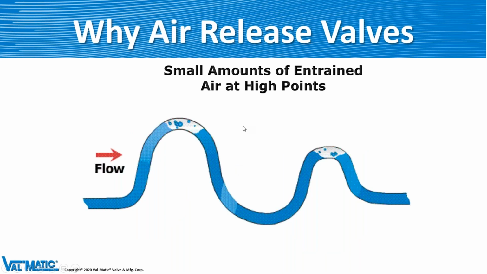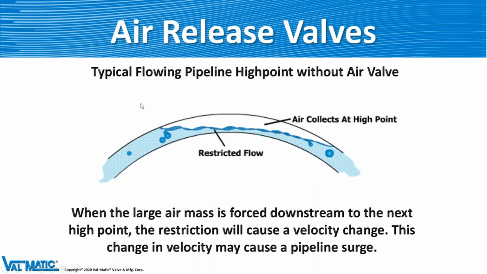So this is one of the reasons why you have to have air release valves. Your high points in your pipeline, right, or anywhere else for that matter that the fluid's going through, your air is going to accumulate in these high points, okay? You have to get it out. If you don't, some bad things can happen to your system.